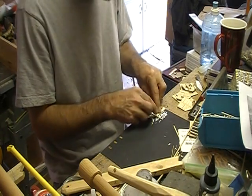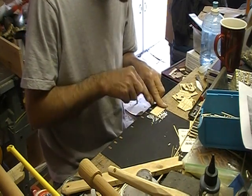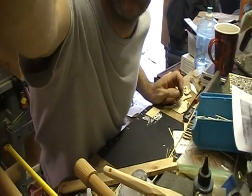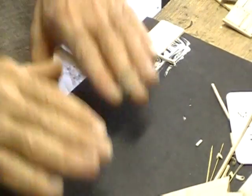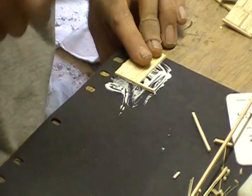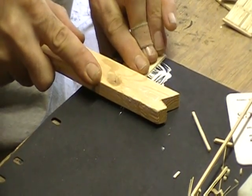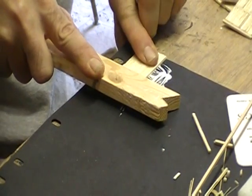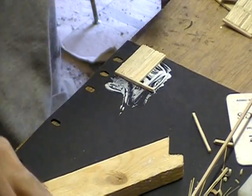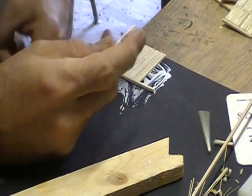So, for the peaks, I've been building right up to the top of the toothpick. Let me zoom in. Oops, wrong way. Okay. So, if you put your toothpick down there, make sure it's all nice and straight. I'm using just a stick so that I can apply pressure, because otherwise you end up busting your toothpicks. So, what do we got here?